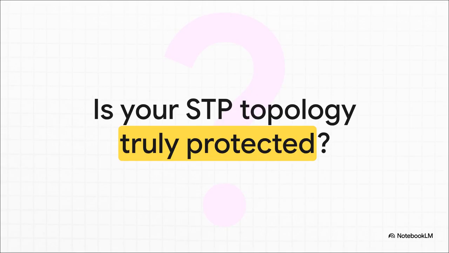And that leaves us with one final thought to ponder. You might have built the absolute perfect physical access, distribution, and core layers. Your network might be hierarchically sound today, but ask yourself this. Is your logical STP topology actively protected against tomorrow's rogue devices or those sudden unexpected link failures? Don't wait for the network to melt down to find out. Take these protective guards and apply them to your enterprise environment immediately.